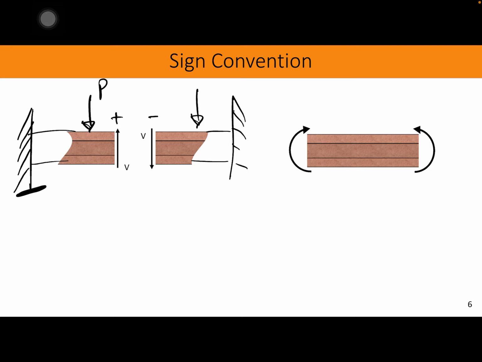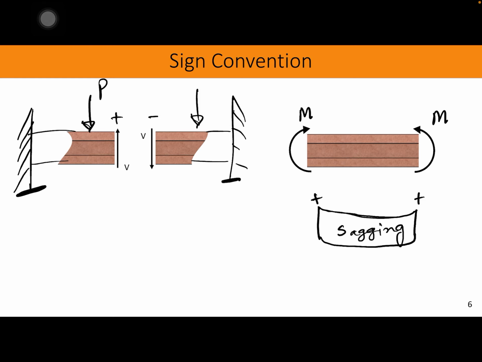But I think we can solve a lot of problems and make sure that we are following the sign convention. But most importantly, the sign convention is important for moment, especially bending moment. So what is happening here, if we apply the moment right here in this beam, then this moment is causing the beam to bend just like this, bending downward. This bending is called sagging, okay? And this moment is a positive moment.